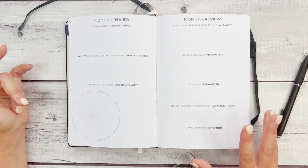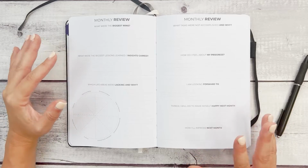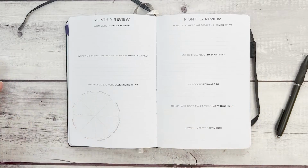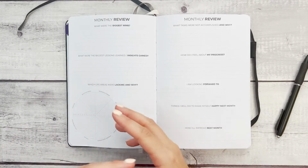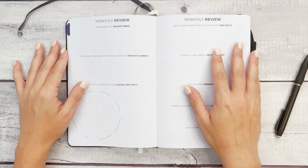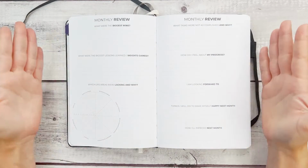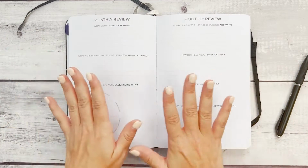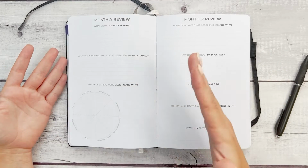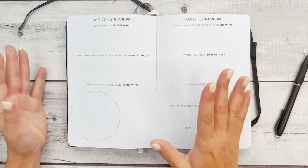I am looking forward to things I will do to make myself happy next month and how I will improve next month. I don't know about you, but I often feel, especially as life is getting back to somewhat normal with plans and trips and travel again, sometimes we're on a hamster wheel, right? Every day you wake up and you go to work and you go about your schedule and you get the kids to school and everything, and then you do it the next day and the next day. And sometimes you spend the weekend busy with plans, and sometimes you just spend the weekend laying on your couch, and then you do it all over again. Taking a little bit of time, this is not a massive amount of time. Maybe this is 10 minutes at the end of your month to kind of take a breath, reset, and have your monthly review is a really great way to set up your next month. And the same goes with that weekly review that we just spoke about.